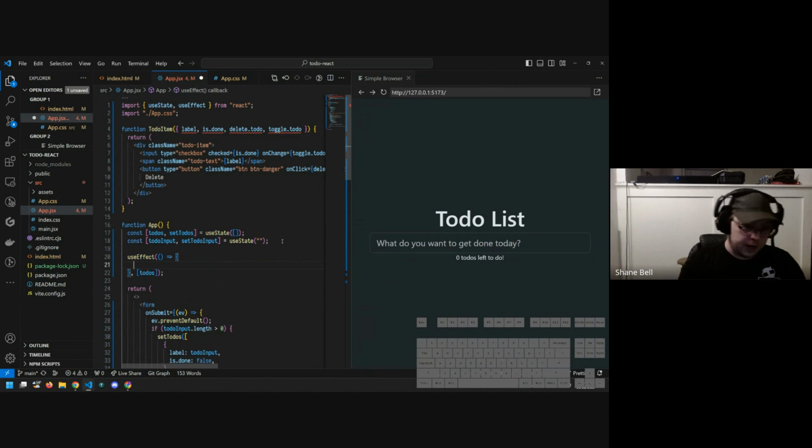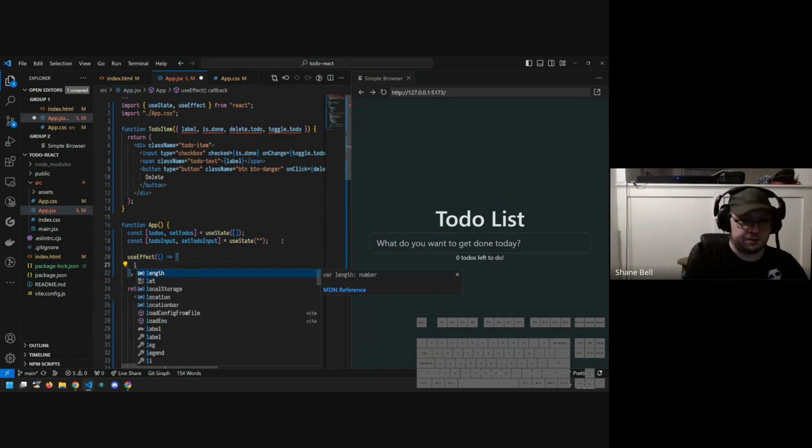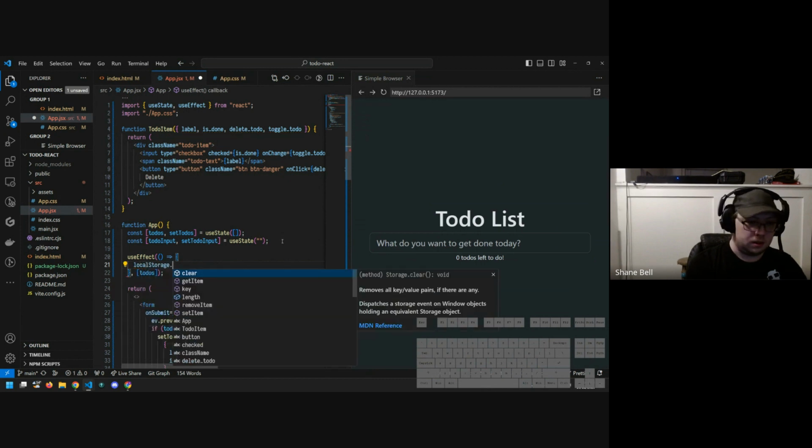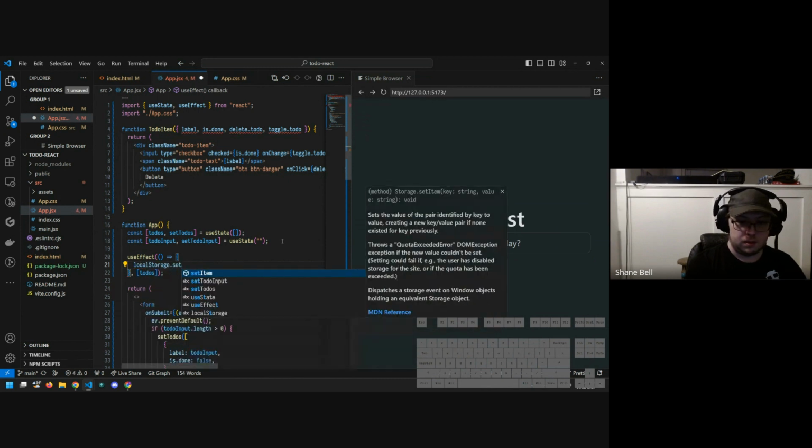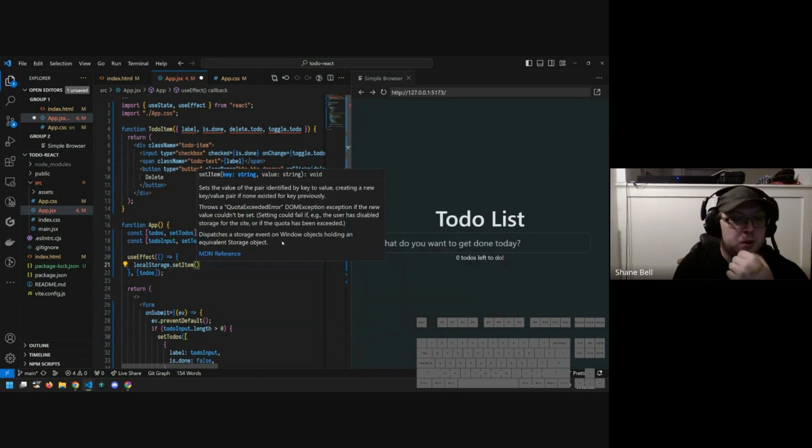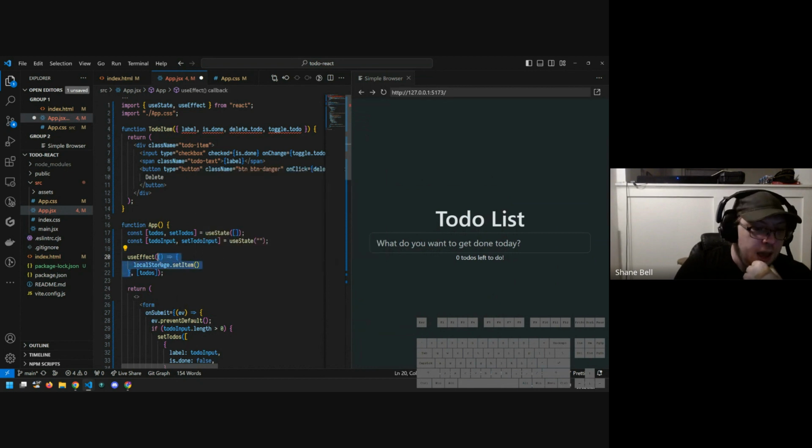So in this case, I'm writing a useEffect to run this code anytime that the variable todos changes. And I'm using local storage here.